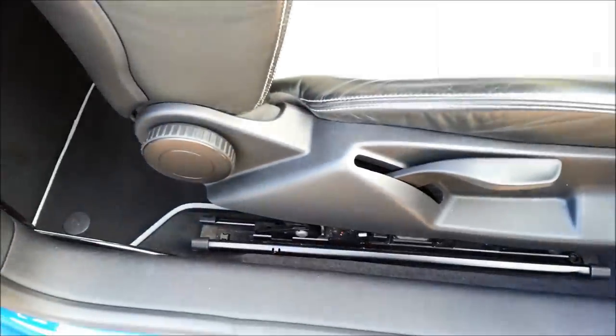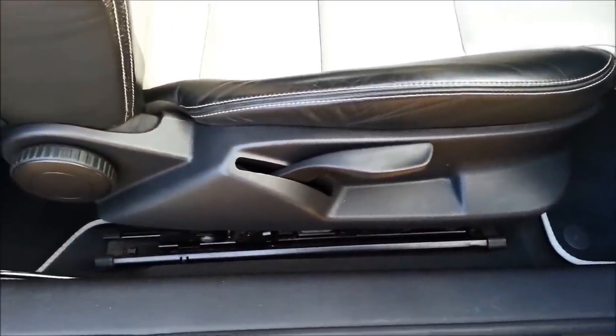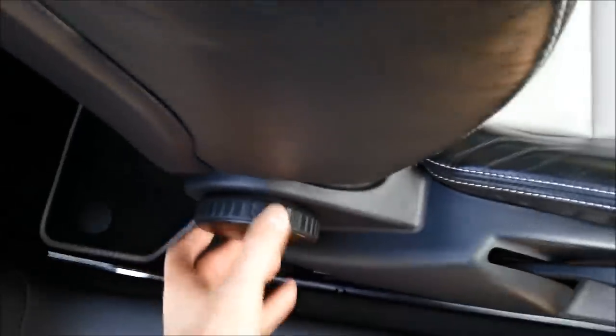You look inside, it's got your chrome pedals. The thing with these seats, what's pretty bad, they're not electric. On my last S3, my old one, this one's called an AP, the last one's an 8L. It had electric seats. They're heated, but it hasn't even got a lumbar support, what goes here, for your back. It's got your adjuster to move your back.